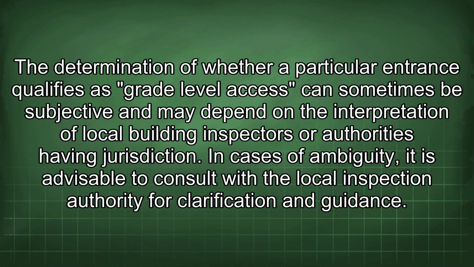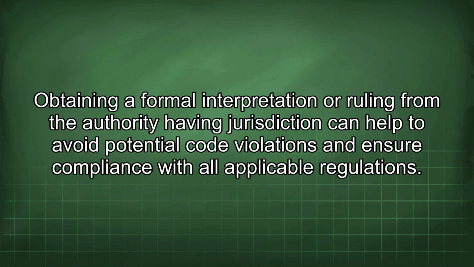The determination of whether a particular entrance qualifies as grade level access can sometimes be subjective and may depend on the interpretation of local building inspectors or authorities having jurisdiction. In cases of ambiguity, it is advisable to consult with the local inspection authority for clarification and guidance. Obtaining a formal interpretation or ruling from the authority having jurisdiction can help to avoid potential code violations and ensure compliance with all applicable regulations.